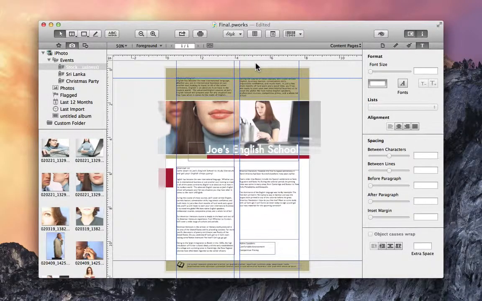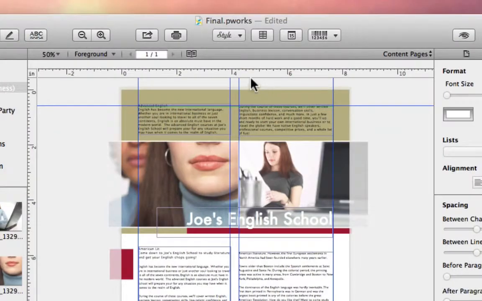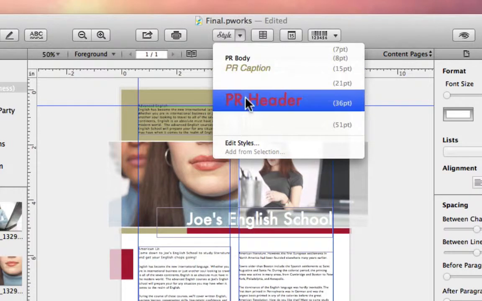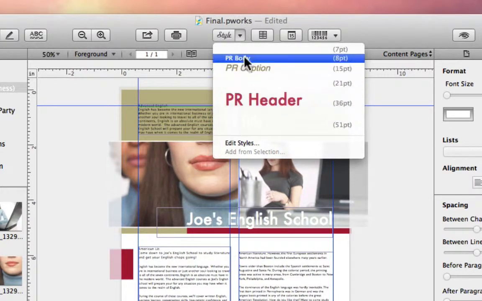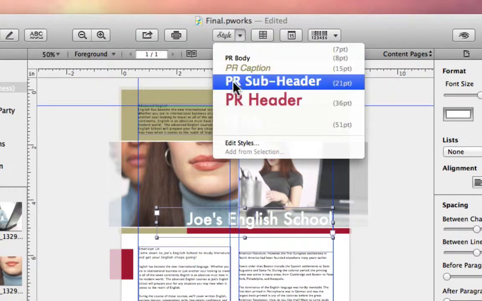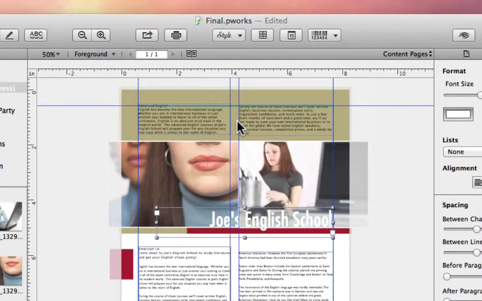Aside from editing text manually, Printworks also supports editable text styles, a sort of text template that can be applied with just one click. To apply a text style, select a text box, click Style, and choose one in the list. See the tutorial on text styles to learn how to set these up for your document. For now, let's go through and stylize all of our text.